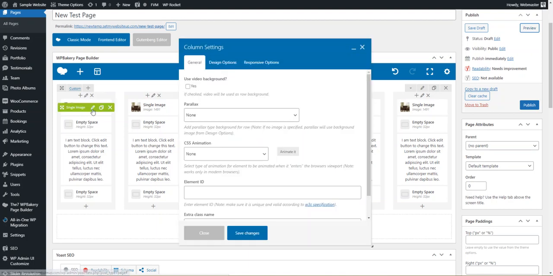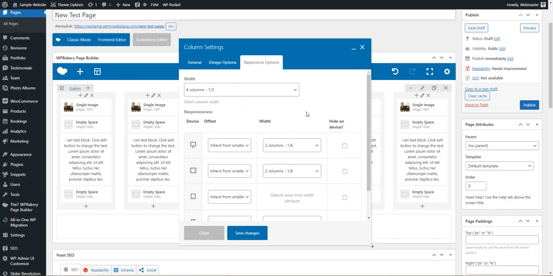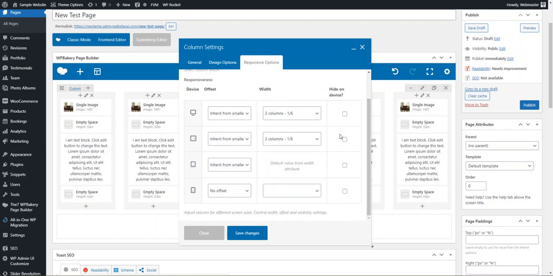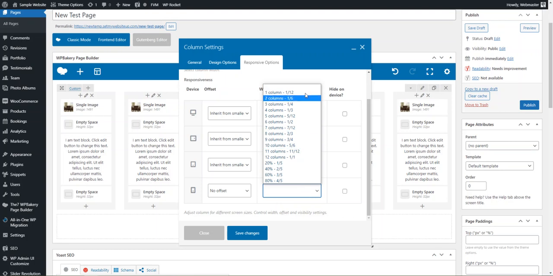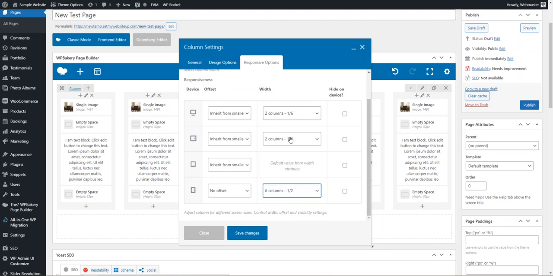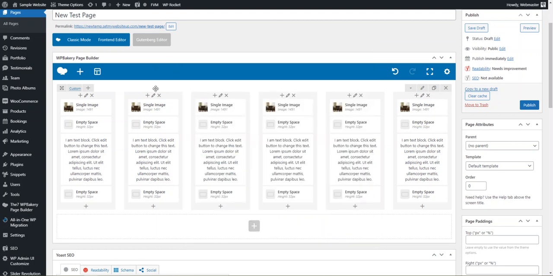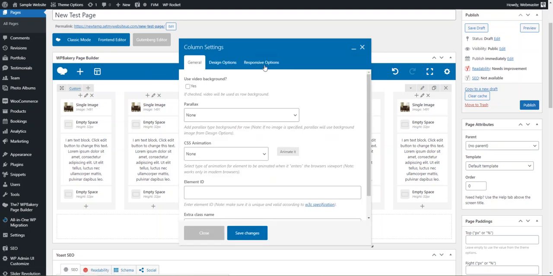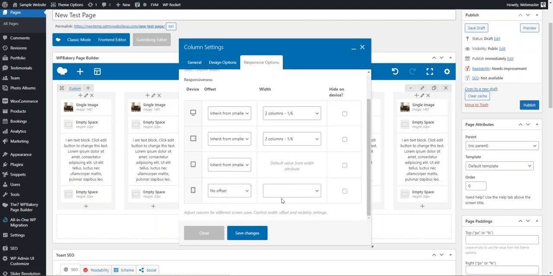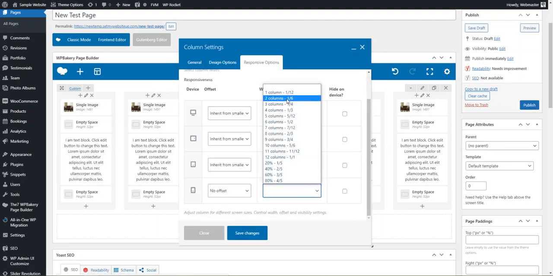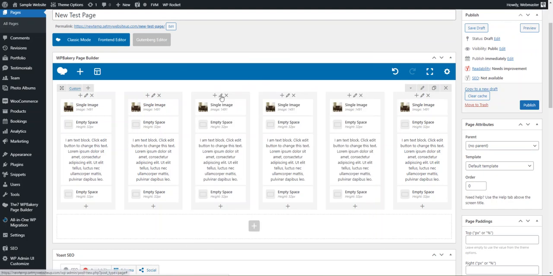We'll go ahead and click on the edit option for that first column, responsive options, and we already have our desktop, laptop, and tablet views set, and it's working great. What we want to do is update our mobile view. That's real easy. You just go to the width for the mobile view and say that you want it to be 1/2. So we'll say 1/2 on mobile, and same thing all the way across, as we've been doing this entire video. A little tiresome, but that's how we have to do it.